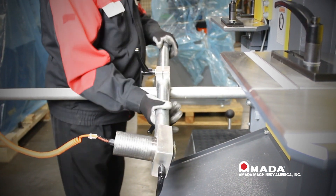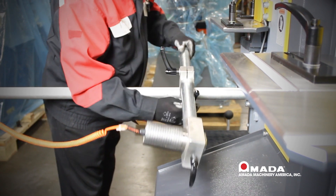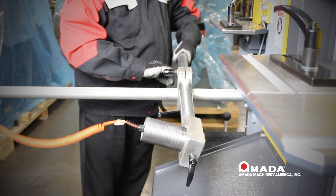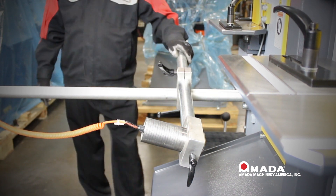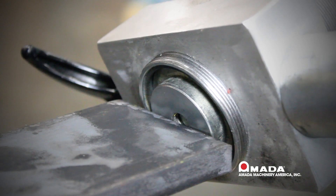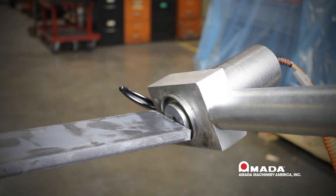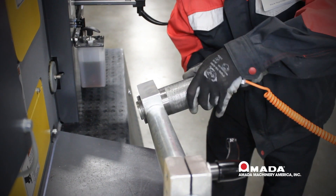Now let's review the back gauge. We will slide the bar forward, looking at the inlaid scale for the length of our part. We have two handles which secure the back gauge into position. The bottom handle is used to position the back gauge for the length of the part. The top handle positions the back gauge to any of the stations and puts it in the correct position to make the part. The nose of the back gauge is angled down — put the material underneath the circle. In the down position the material will sweep away with the action of the machine and won't bind. If the nose is above the circle it will probably get stuck.